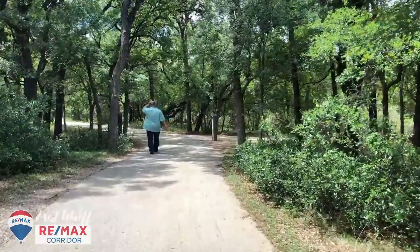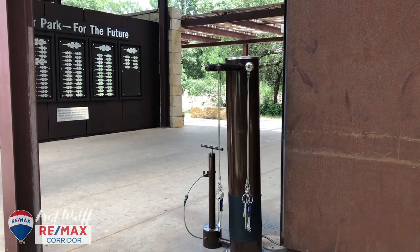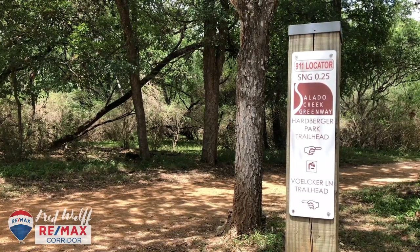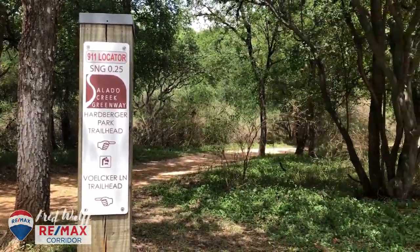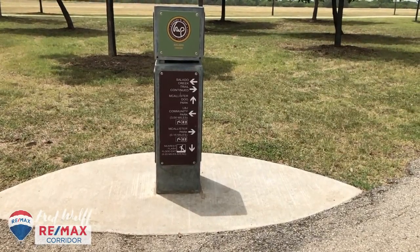One of the cool things about Harberger Park — it's got a bunch of paved trails like a lot of the system does, with offshoot trails and a lot of really nice things here. There's a great bathroom complex and even a bike station where you could fill up your tires or do a simple repair. All along the trail system there are emergency 911 locator posts, so if you have some kind of emergency, it'll give you a location that you can pass on and they know exactly where you are. Also along the trailway are trail markers that point out specific parts of the park and give you directions so you don't get lost.